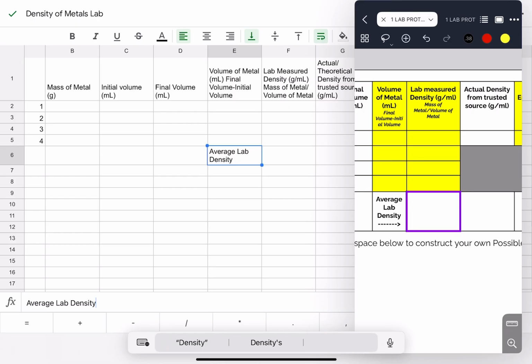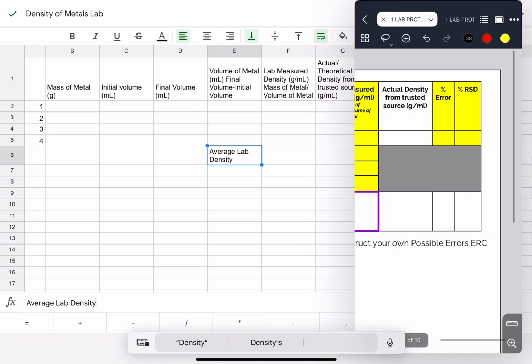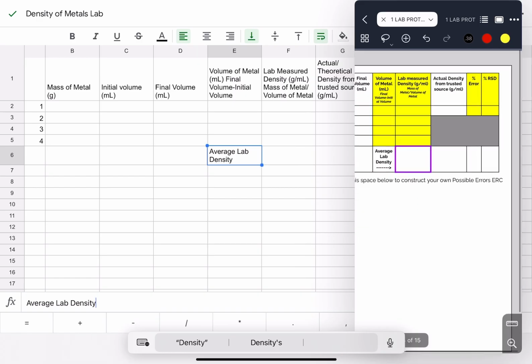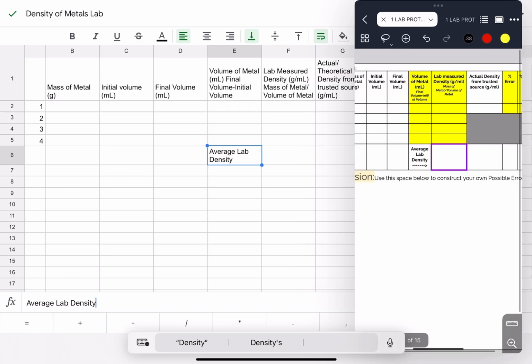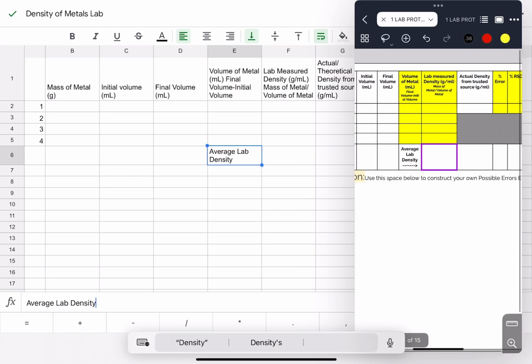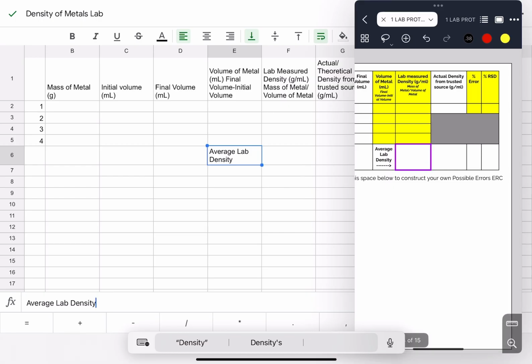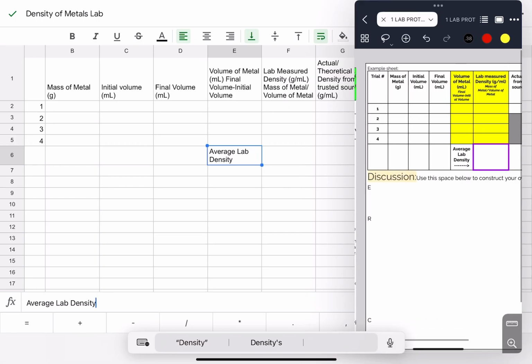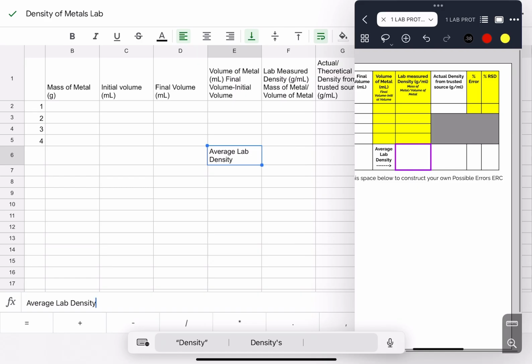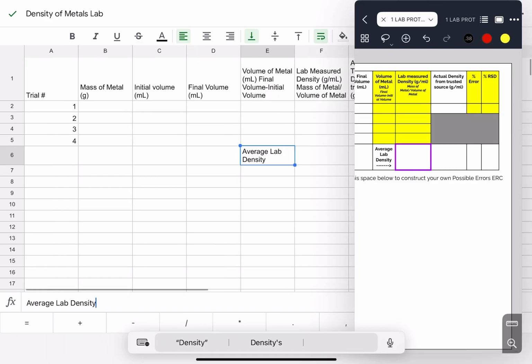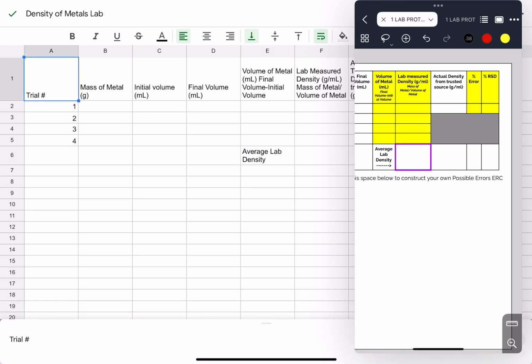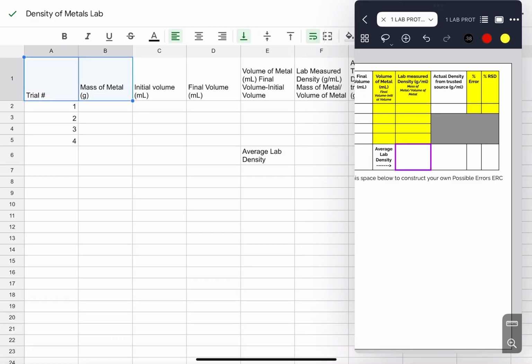Some of the things that you'll see in the table in section 1.13 are things you can choose to do if you want to make it look exactly like that table, or you can just skip this, but I'm going to show you how to use these features in Google Sheets.